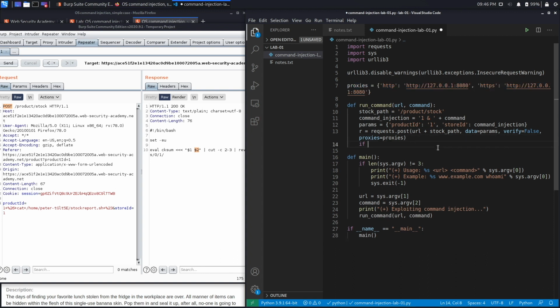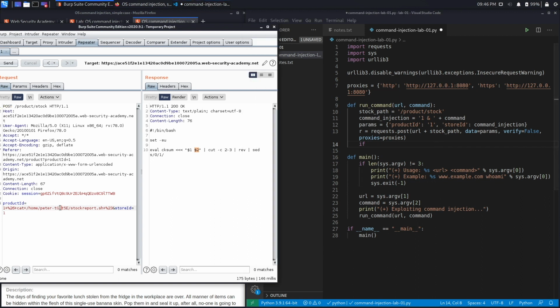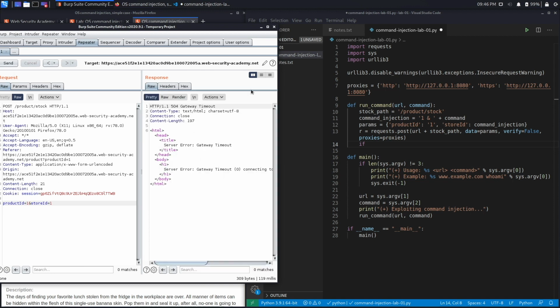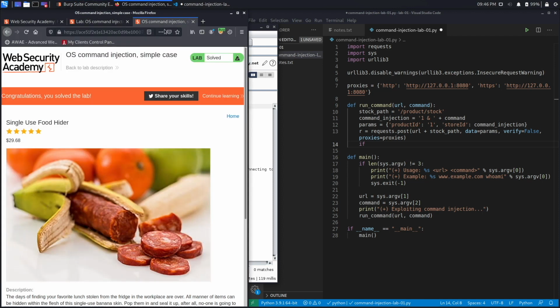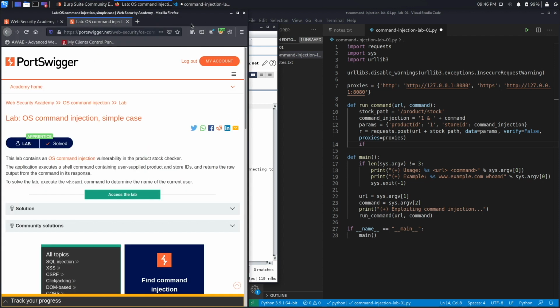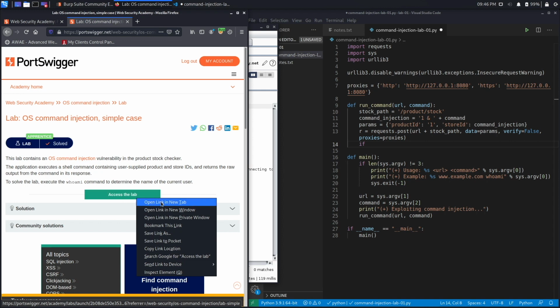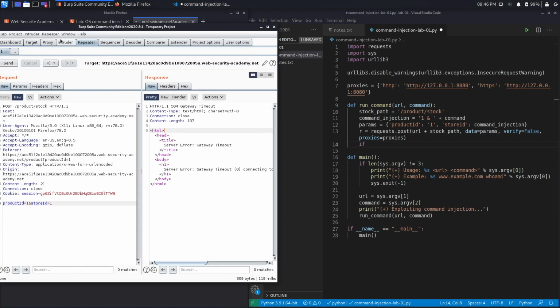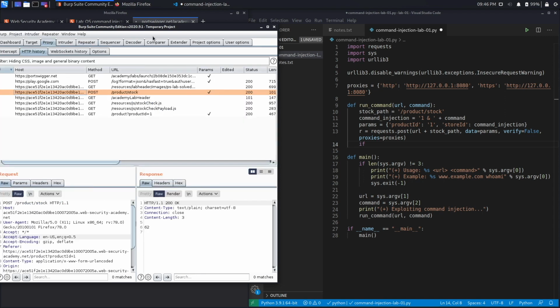And then I need a way to confirm that the script worked. So if you see over here, if we remove this and then we just keep it at 1, hit send, and it timed out. So we're going to have to open up a new one. Let's close this, access the lab, go to proxy.